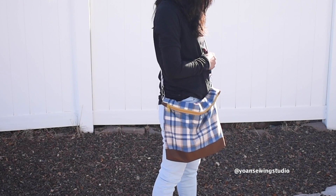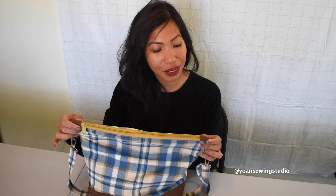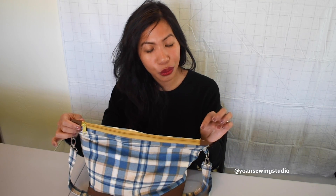When you wear it, the fabric will drape and it will have that slouchy look, which I think is pretty cute. For the fabric, I'm using this charming canvas fabric in a plate pattern. Canvas fabric is something you can find at the home decor section of your local fabric store — I got mine from Joann's. You can also use linen, faux leather, or quilting fabric. One highlight of this project is the zipper closure — I'll show you a slightly different technique that will make your zipper and zipper tabs look really nice and neat.